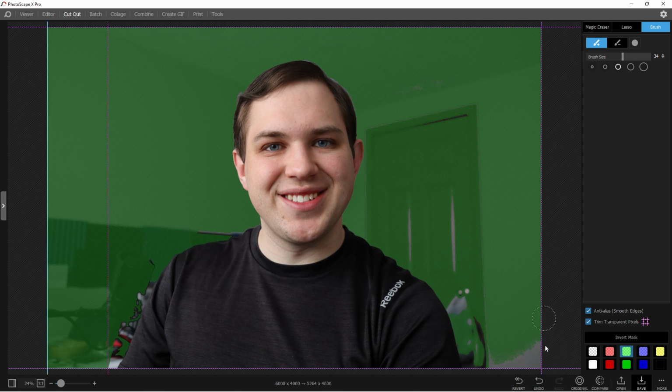And what's really nice is that when you get towards the end of your selection and you're like, okay, I really want to make sure I get it just right. If you're doing a quick project, you could call this done. But if you wanted to be really precise with it, you can turn off this anti-alias smooth edges. And then it really does a good job of showing all the individual pixels that are still left.